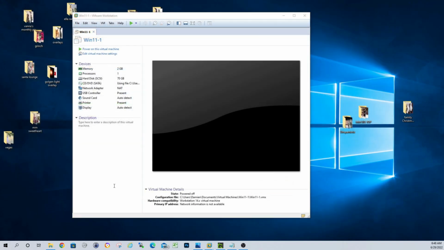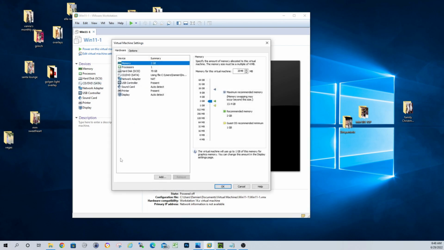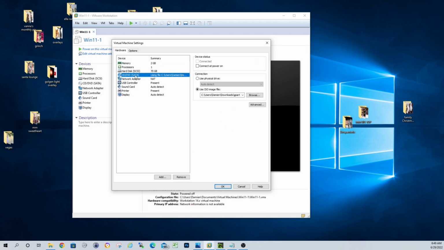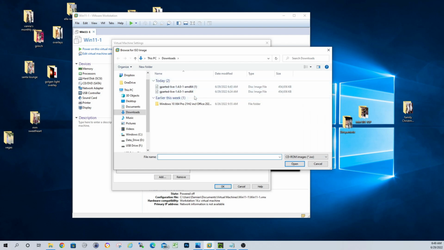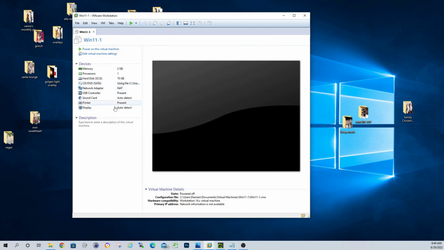Once you guys have that downloaded, you're going to want to mount that in VMware. So you should be able to go to settings. I think I already have mine mounted, but I'll show you how to do it. Head over here, use ISO image, browse, and then find that ISO image. Looks like I did download another copy. But you would just attach the GParted ISO, and make sure it says connect at power on. Hit OK, and then you'll go ahead and boot into that ISO when you power up.